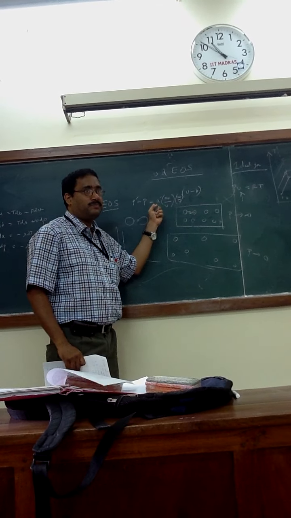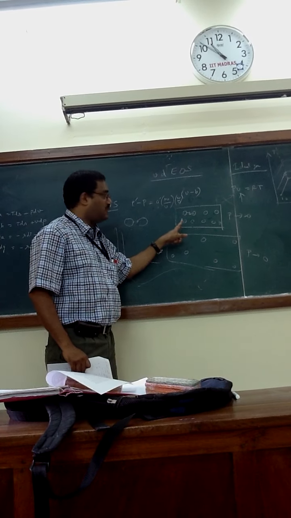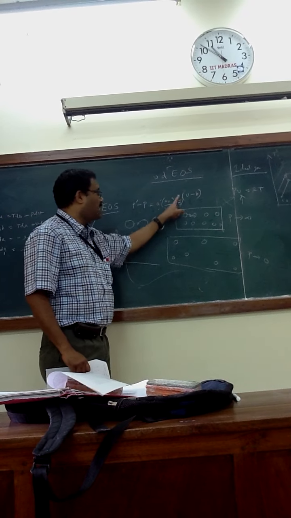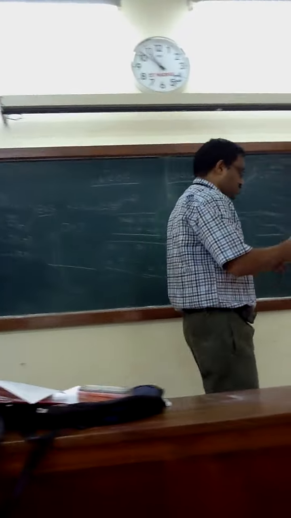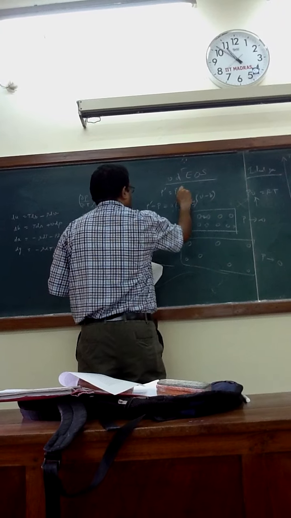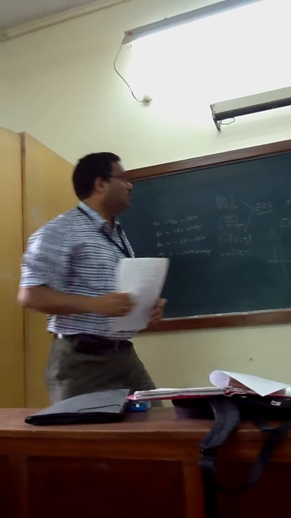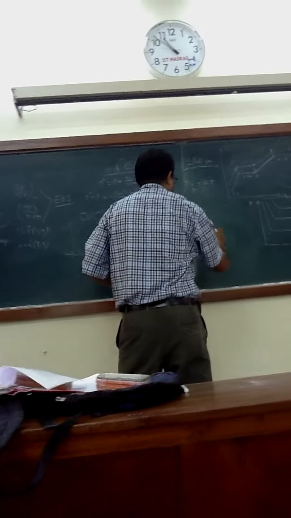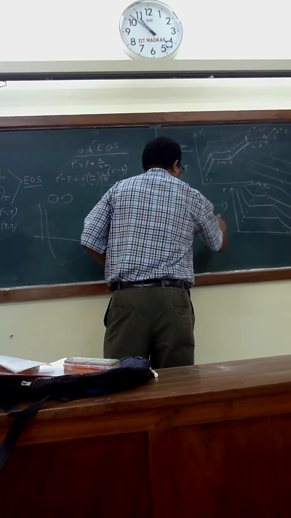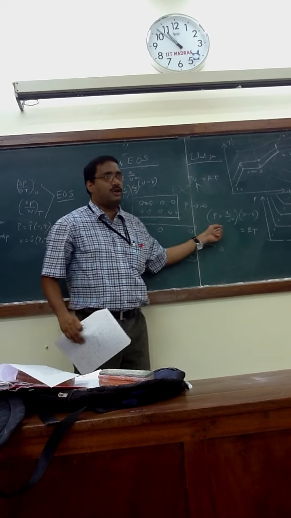P prime minus P depends on the number of molecules per unit volume in that particular layer and the next layer. That's why you have A prime N0 by V, N0 by V, so it is A prime N0 square by V square. So we have P prime equals P plus A by V square, where A has all these constants, A prime N0 square. So my van der Waals equation of state is modified to P plus A by V square times V minus b equals RT. And if you look at this equation in the PV plane, it is a cubic equation.